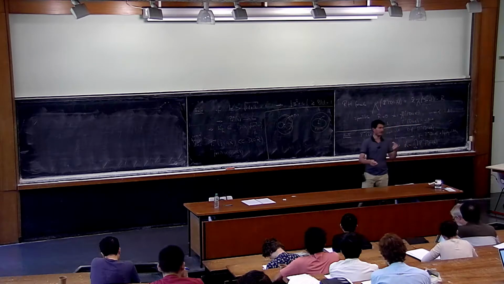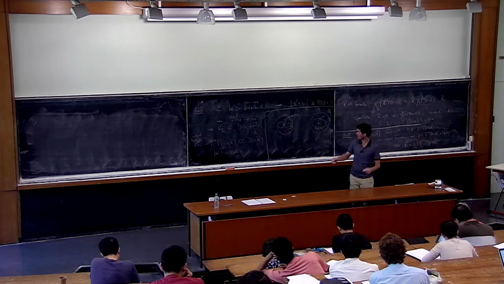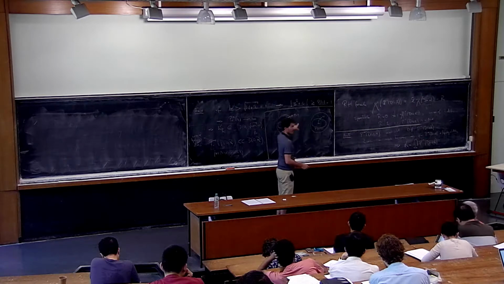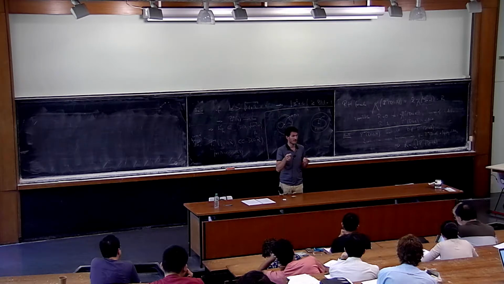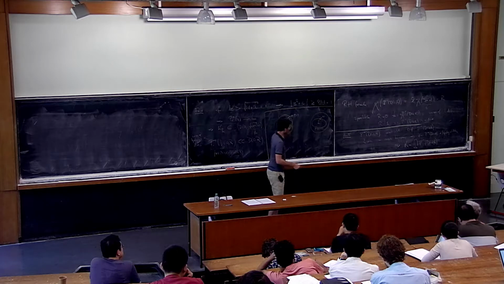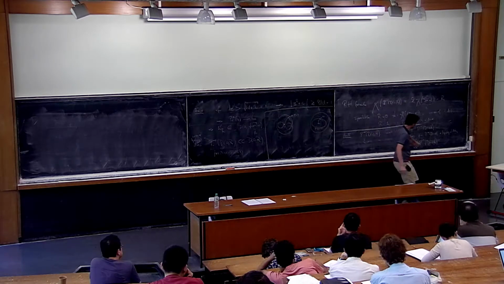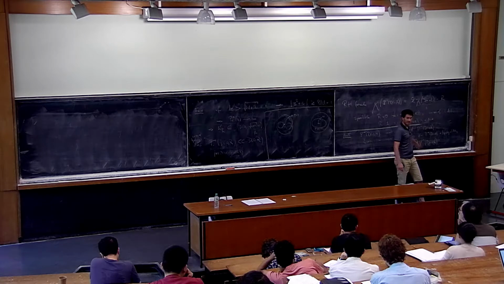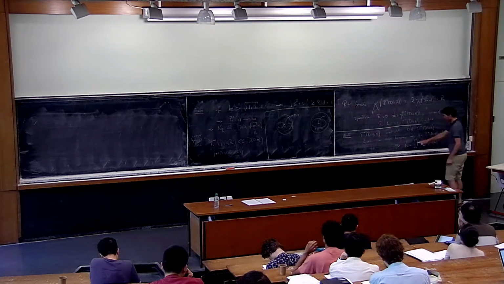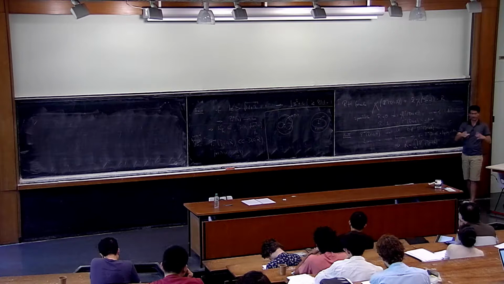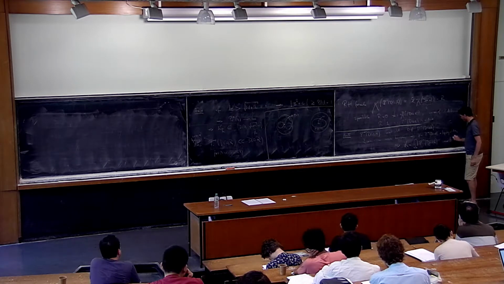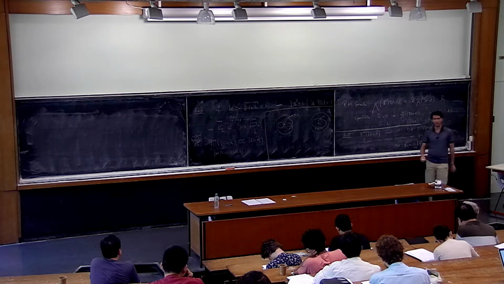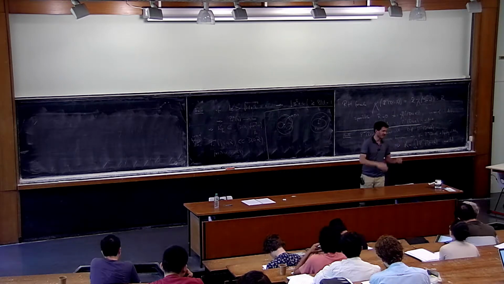If a point does not escape to infinity, it means that it does not escape this large disk, right? Because if a point is outside the disk, I have proven that it goes to infinity. So not escaping to infinity means not escaping this disk. So the set of points which remain in the disk under all iterates is exactly the filled-in Julia set. So in this case, it is a nested intersection of connected topological disks. In this case, it is connected, because it is a decreasing intersection of connected closed sets.